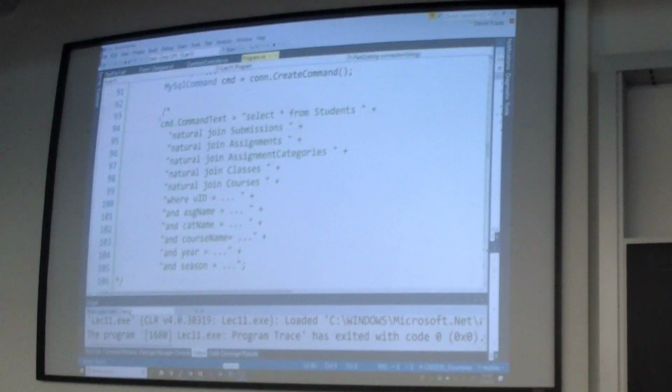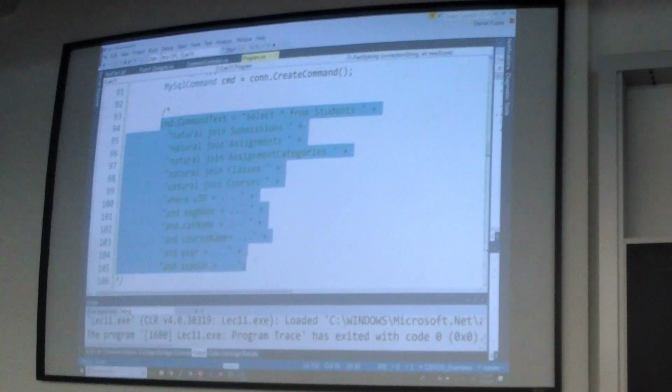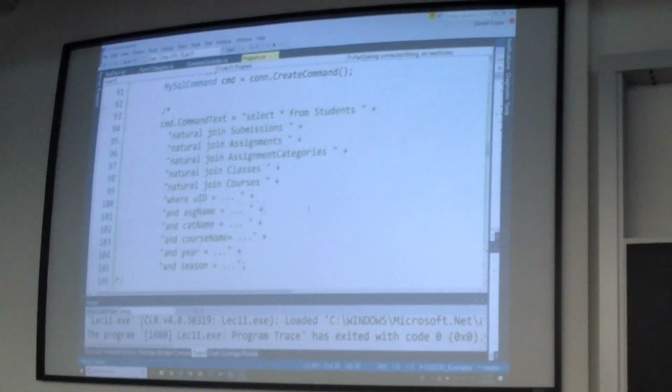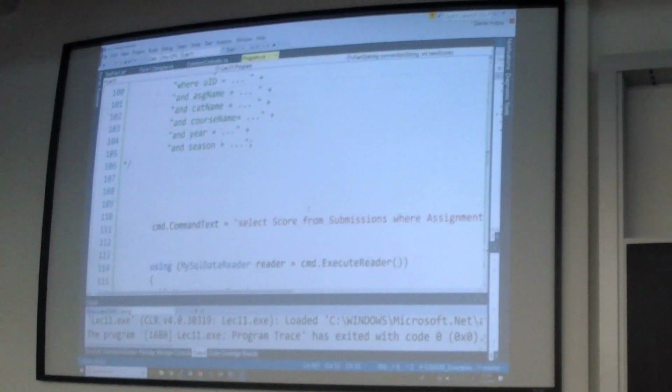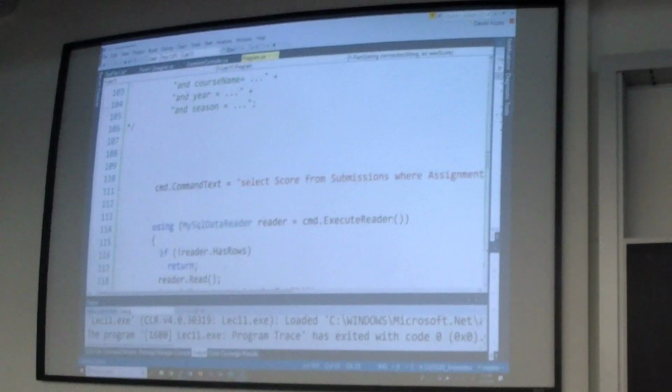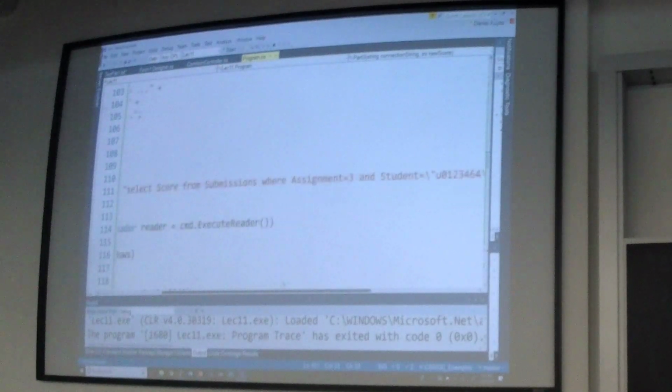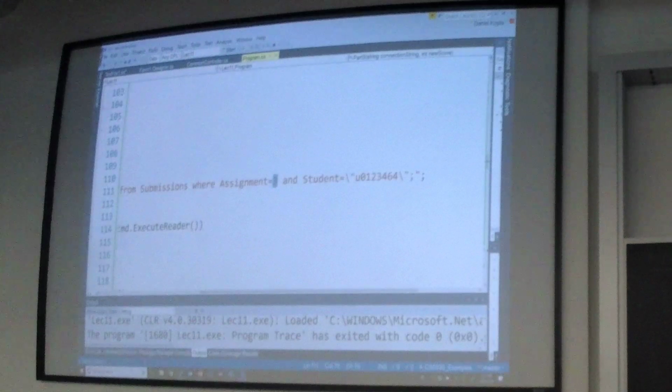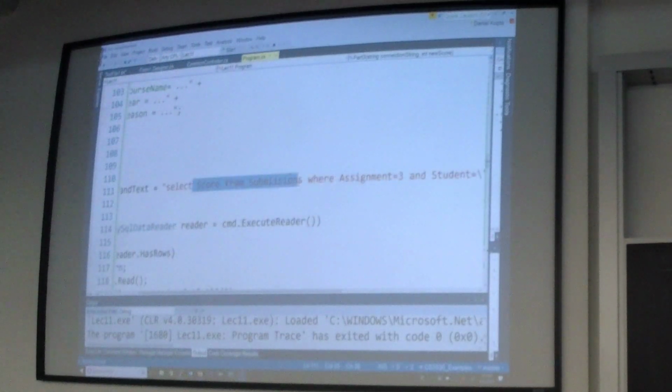So this would be kind of like the select command you would do to find the student and submission for that specific entry in that text file. But just to make the actual examples simpler to think about, I just kind of hard-coded an assignment ID and a student ID in the submissions table. Okay, so we are getting the score for a particular submission to a particular assignment for one student.